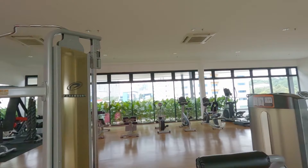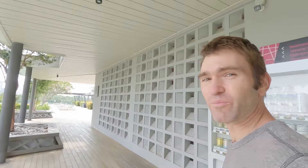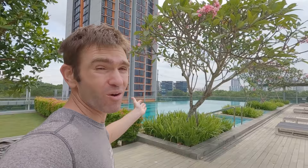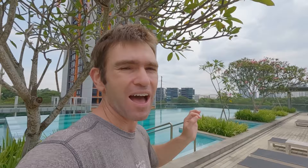Right now I would have the gym all to myself, which is pretty cool. But even better is the pool. We've made it a daily ritual to have our morning, afternoon and evening swims. There's a 25-meter pool which is really handy and right now it's empty — it's about 3pm. Even better are these more intimate jacuzzi pools. There are four of them and we've had them pretty much to ourselves most days. The water temperature is the same as the main pool but you also get the bubble jet. We've really enjoyed these pools and come here morning, noon and night.